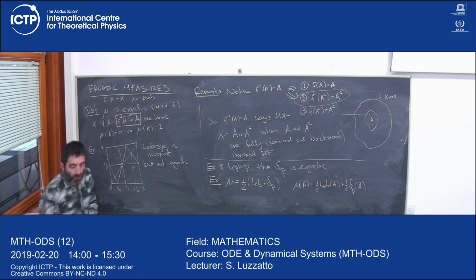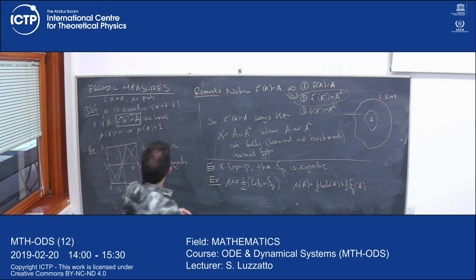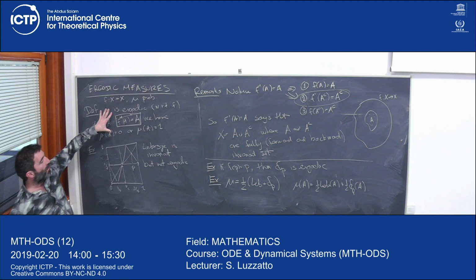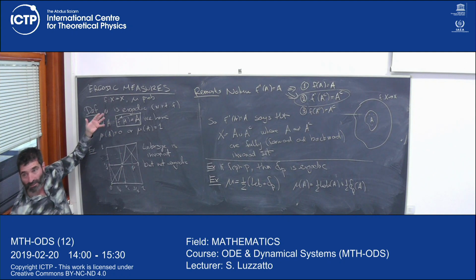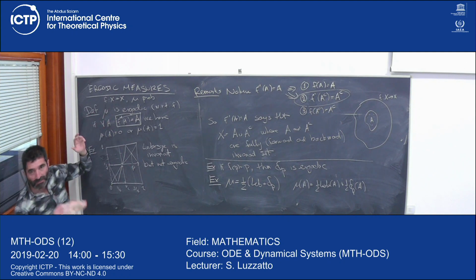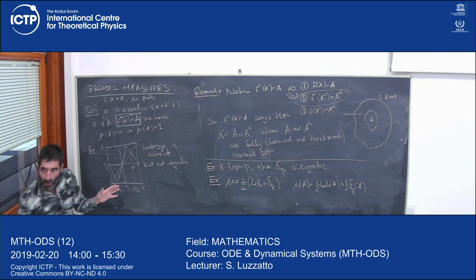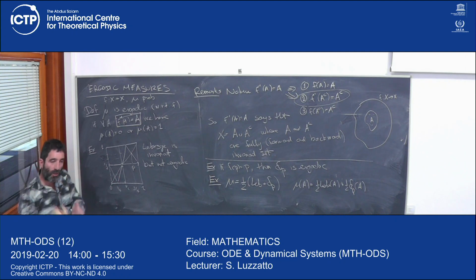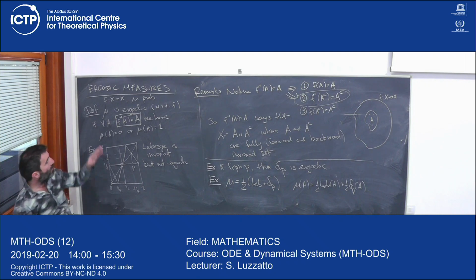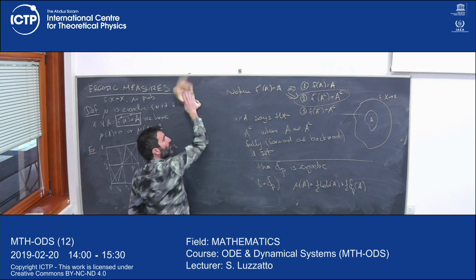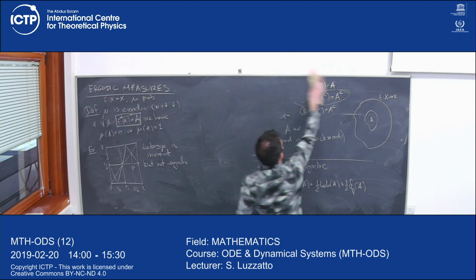So the main motivation behind ergodicity, just a small remark, is that the definition of ergodicity does not require the measure to be invariant, right? The definition is for any measure. But in practice, we will be interested in measures that are both invariant and ergodic. Almost always, also in the literature, when you see reference to an ergodic measure, it means ergodic and invariant. It's kind of implicit that we're talking about invariant measures. But in fact, later on in the course, we're going to look at some measures that are ergodic even without being invariant, and they will be relevant.